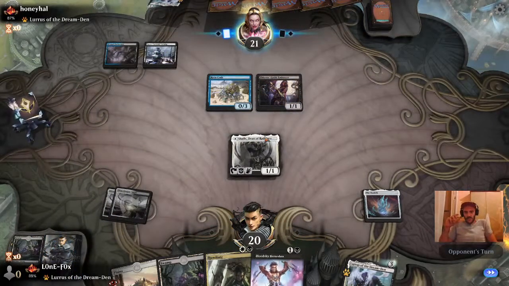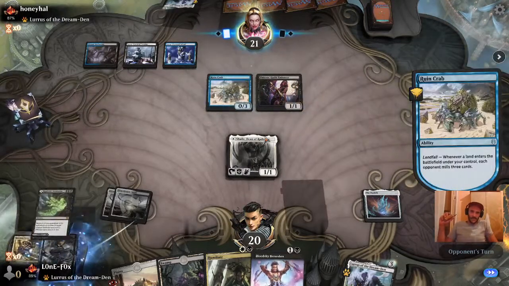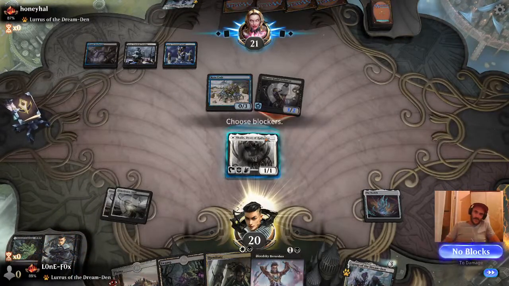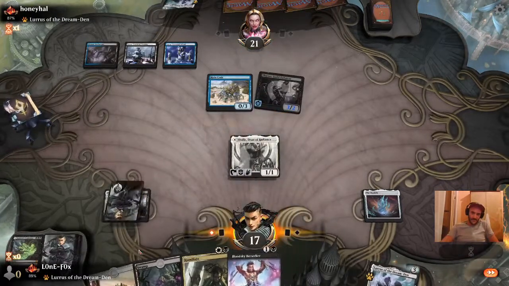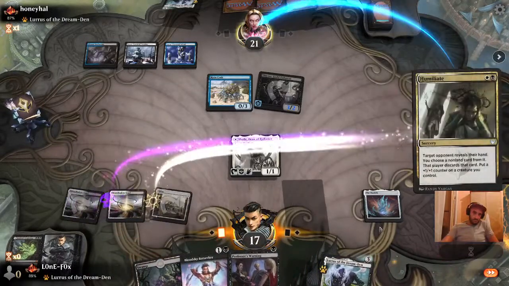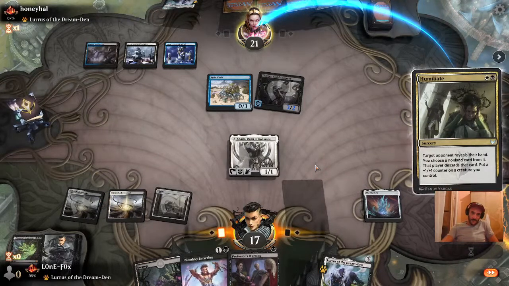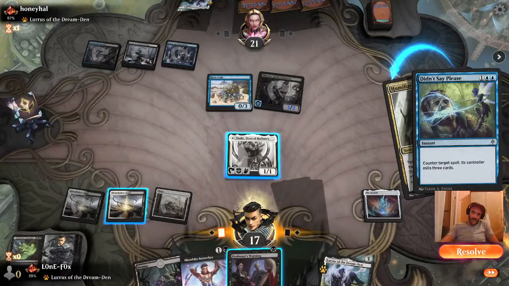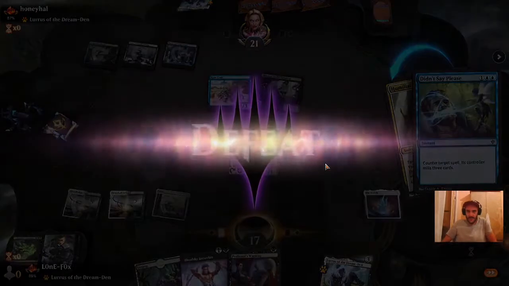The only cool thing is they're milling stuff that we can get back with Lurrus. But we're at the point now where they can just counter everything we play. They're just going to hold up the mana, they've got Drown in the Loch in hand. I don't play rogue plays. I just scoop. Bye bye. Enjoy your crappy day, Mr. Honey Hal.